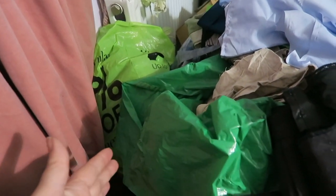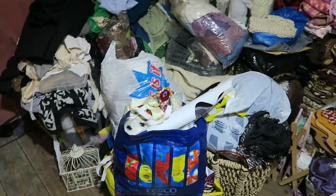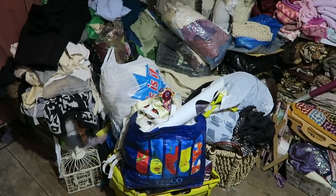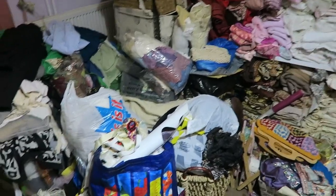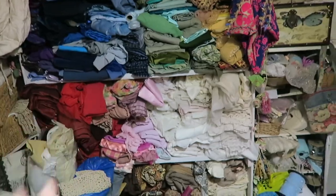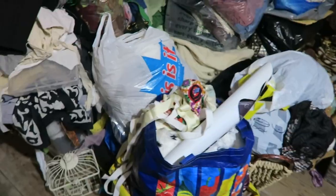Right, it's so nice to actually have space to open and shut this curtain and it fit behind the storage. I know this looks awful as it is, but this is so much better and so much more organised than it perhaps looks, and definitely better than it was before. So as you know already, all the big bits of fabric are on that shelving unit, and this is all scraps, or at least mostly.